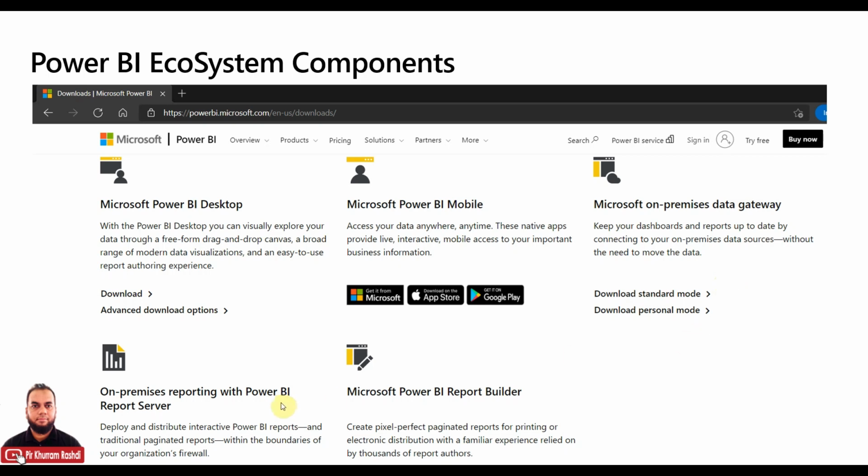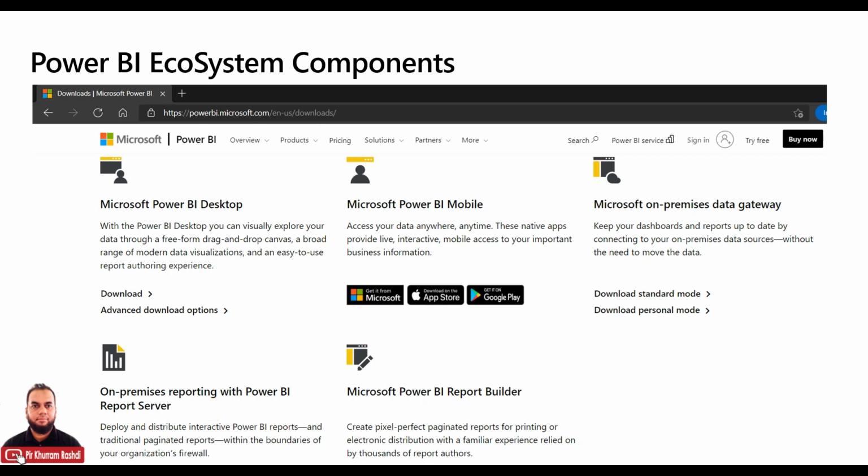And in the same way, on-prem reporting with Power BI Report Server is available when companies are reluctant to deploy their confidential reports to the cloud. So they implement this on-prem reporting with a licensing model from Microsoft on their on-prem.